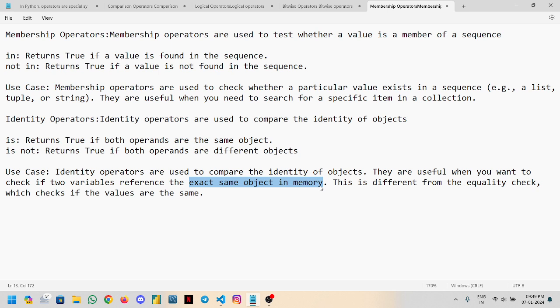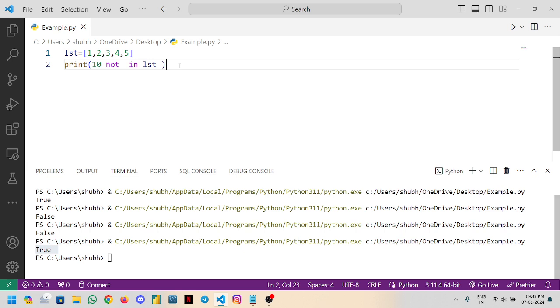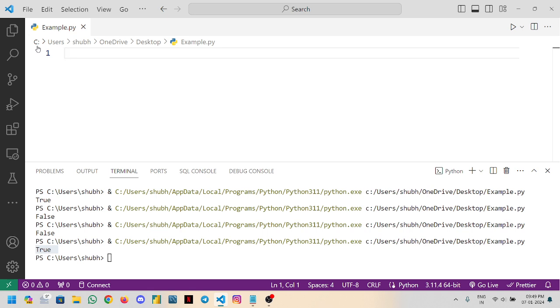Now we will see some examples of identity operators.